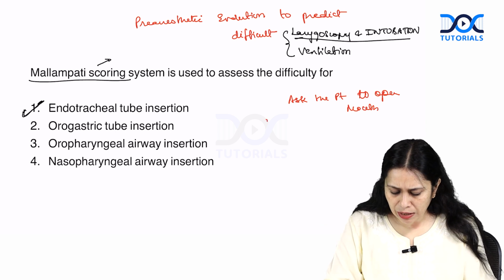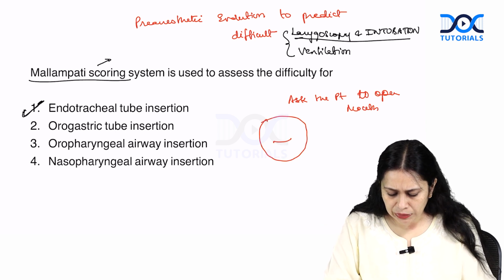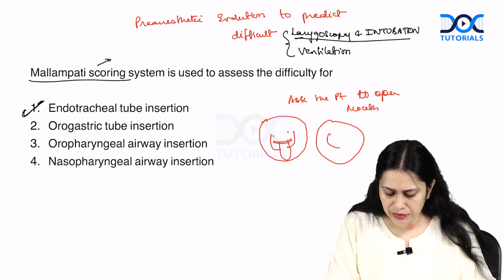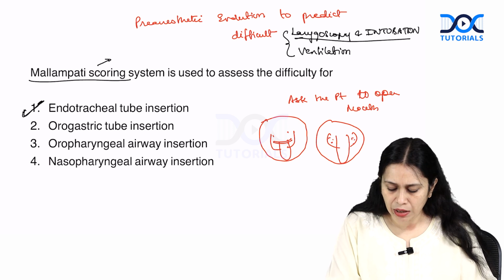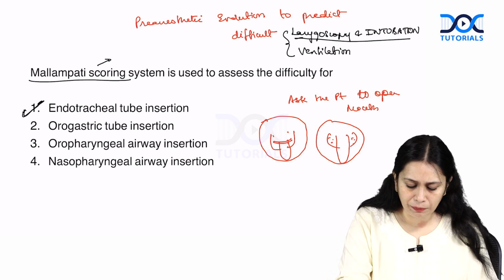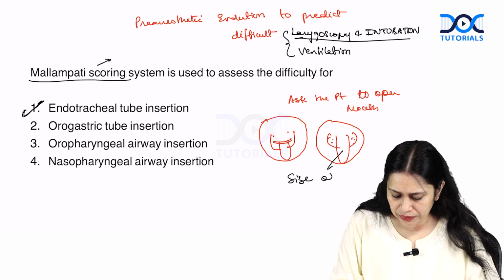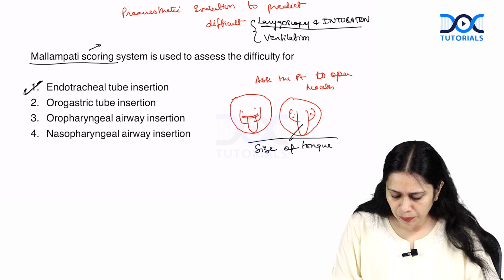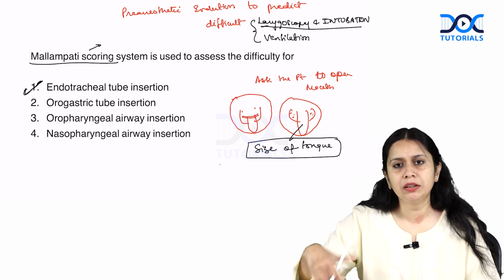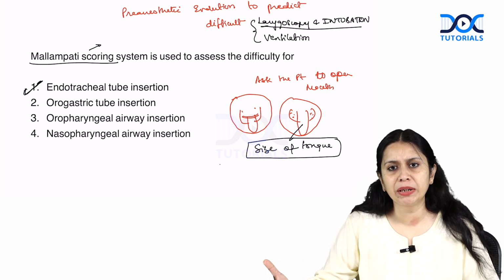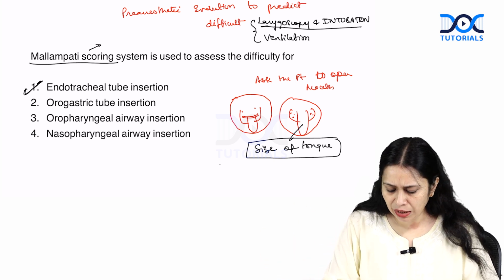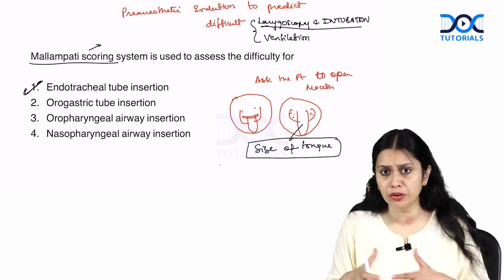So actually what is happening, this is the oral cavity. This is, let's say, the tongue out of the oral cavity, and I am seeing the structures of oral cavity. As the tongue is increasing in size, right, it is obscuring the structures of oral cavity and I am not able to see the structures. So basically 𝗂𝗏𝗡 grading is the assessment of size of tongue. It assesses the size of tongue with respect to oral cavity. Bigger the tongue, difficult would be the laryngoscopy and difficult would become the intubation, right? So it just predicts the size, just tells us grades the size of tongue with respect to oral cavity.